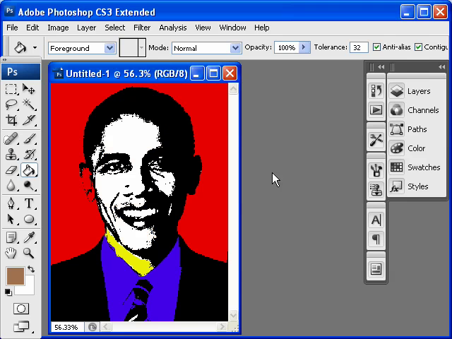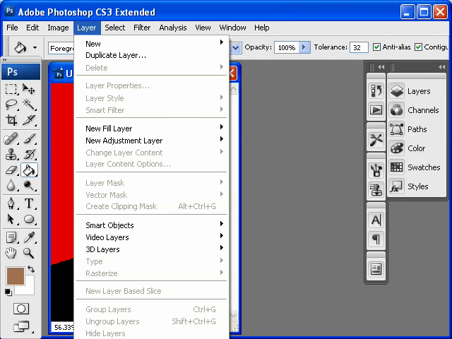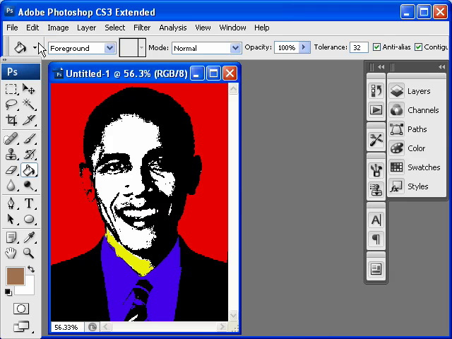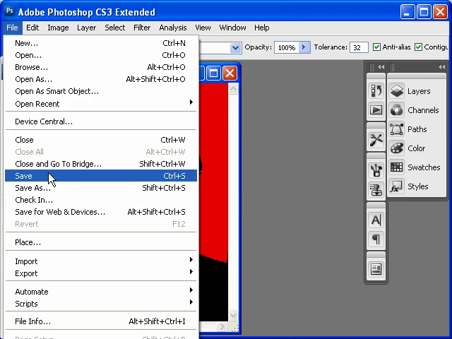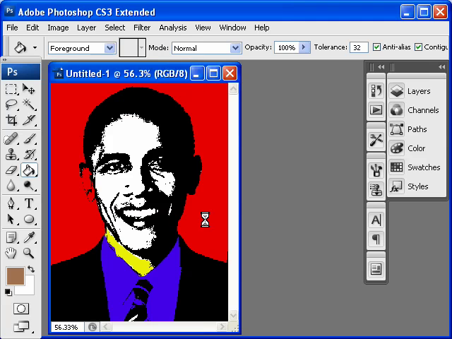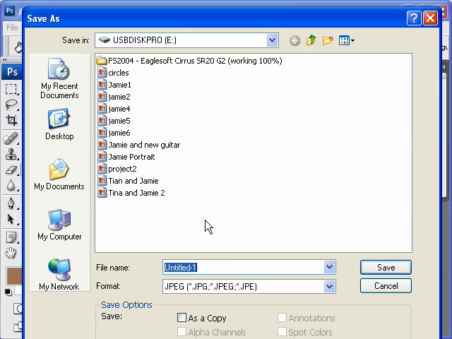Now, if you had layers, when you save this, you have to first choose Layer, Flatten Image all the way at the bottom again. And once it's flat, File, Save As, and make sure it's a JPEG. Okay, name it BARAC. Okay, and put it in a folder where you can find it so that you can browse to that folder to upload it onto the photo thing, and also if you're going to post it onto the blog. And that's it.